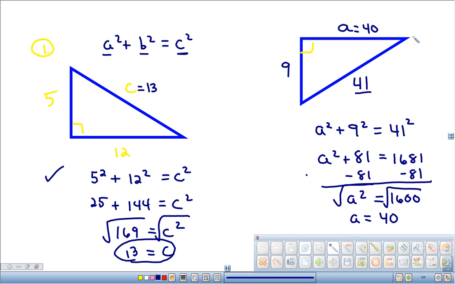We don't have to go through and recheck every number, but what we should look at is, does it make sense that this answer needs to be smaller than the hypotenuse? And the answer is yes, it does, because the two legs cannot be greater than the hypotenuse. They must both be smaller.